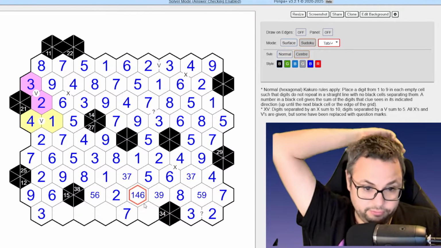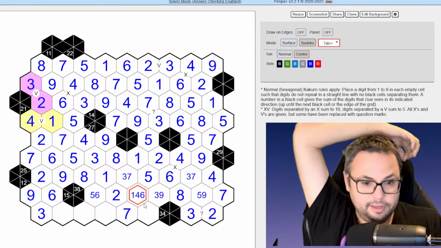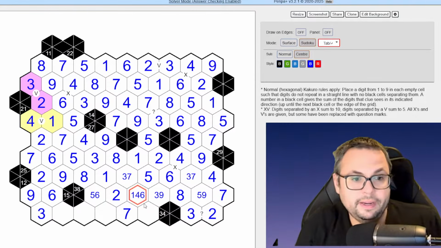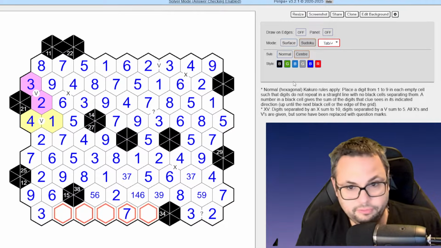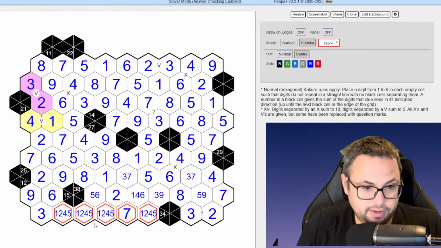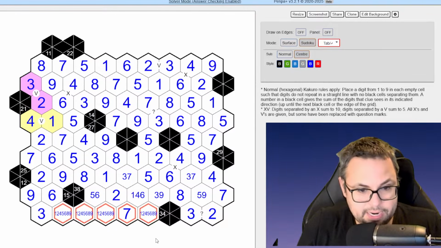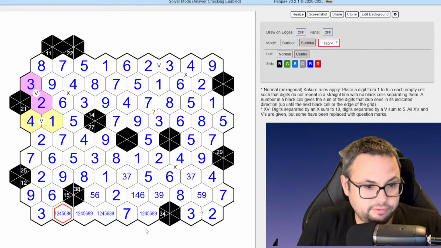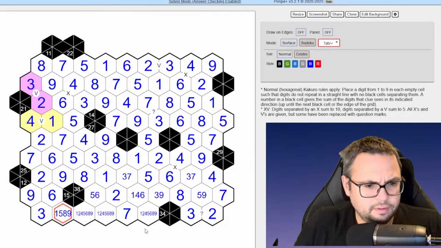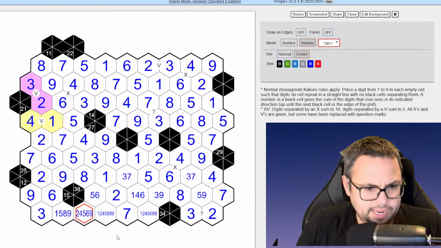Trying to do my sudoku just a little bit more carefully. Just a little bit. Okay. So I guess the only thing left to do is to center mark these rows and hope. So we've got 1, 2, 3, 4, 5, 6, 7, 8, 9. So this digit certainly can't be a 2 or a 4 or a 6. Might be it. This one can't be a 1 or an 8.